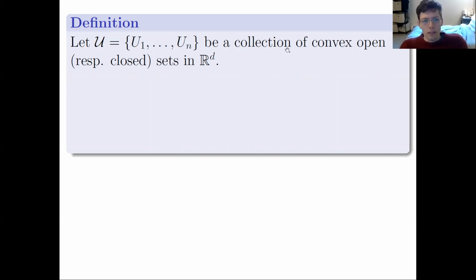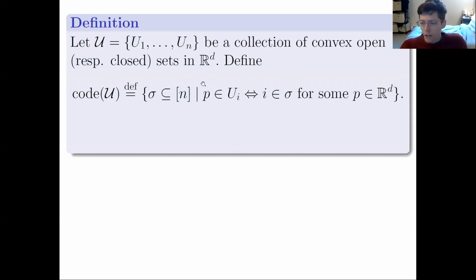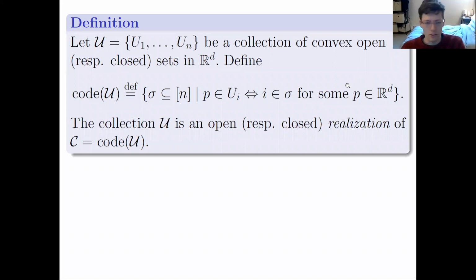Yeah, so if I have a collection of sets, I want to define an associated code that tells me how the sets intersect. Okay, so there's a lot of symbols here, but I'll just say verbally what this is. I label all my points in space according to which sets the point lies in. I collect all those labels, and I'm going to say that that's the code associated to my collection of sets. And I'll draw you a picture in just a second. One final piece of vocabulary, I'll call this collection a realization of the code. And if it's a collection of open sets, I'll call it an open realization, and closed realization likewise.